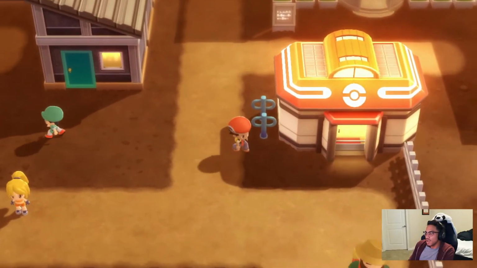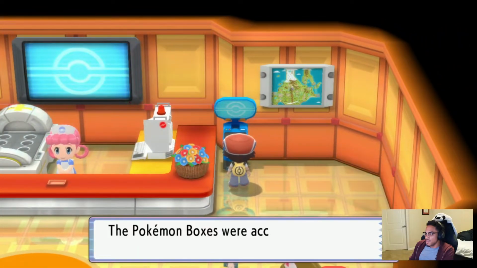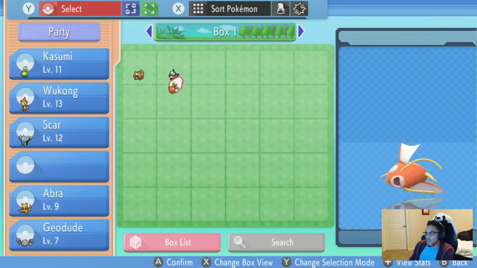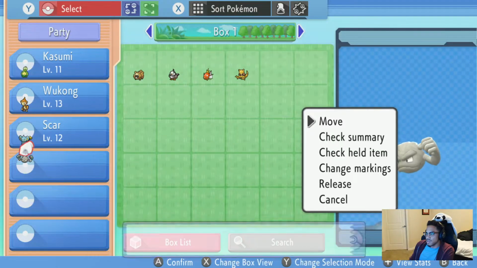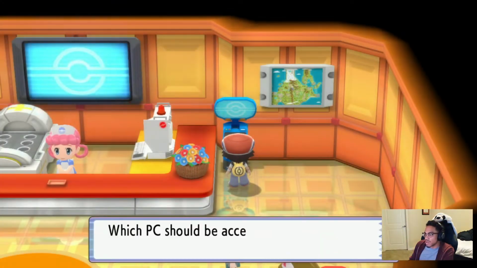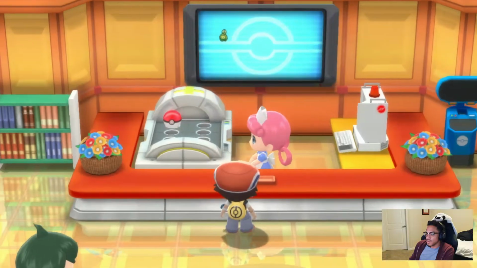He had to. Okay, yeah, let's definitely fix our team real quick because we need to get this sorted out. We need you to get out of here. Abra, you need to get out of here as well. And Geodude, you definitely need to get out of my face. Nice.